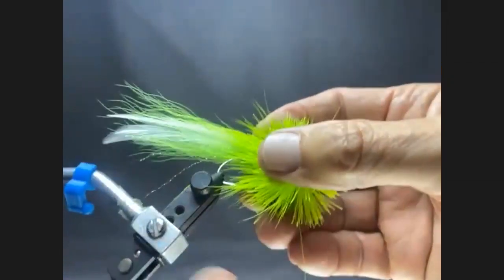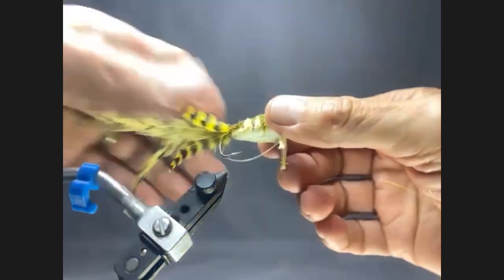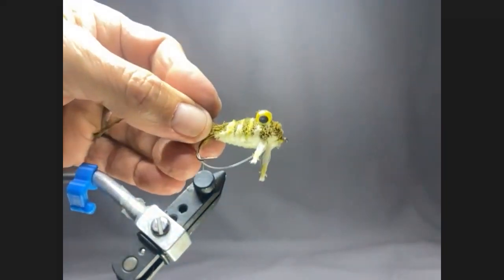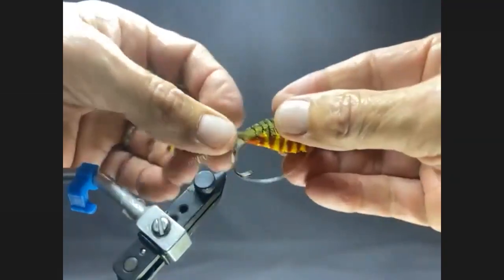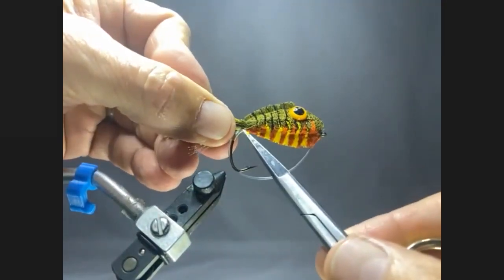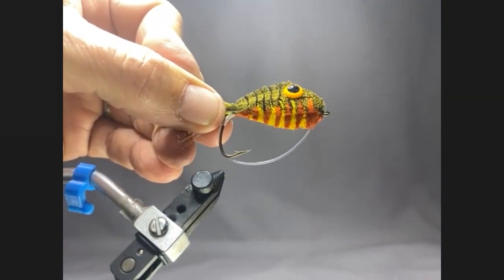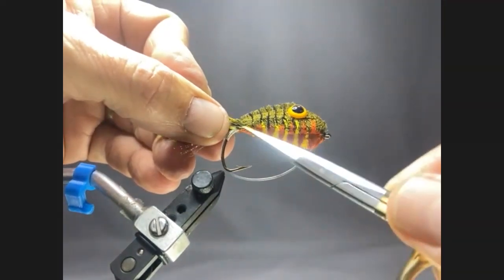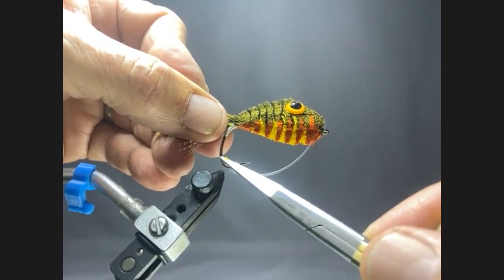Okay, there was a question about weed guards. Let's talk about weed guards real quick. So here's your standard weed guard. And the trick with weed guards is, where do you tie them in? Let me do this one so you can see. So this is a stinger hook. It's got a really long part of the shank right here. The higher up you tie in the weed guard, if you tie it in way up here, the less weedless it is, but the more hookups you'll get. As you go down, you become more weedless and less likely to get hookups.